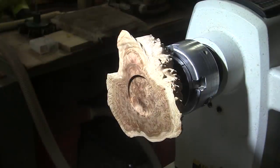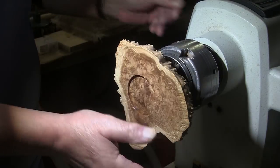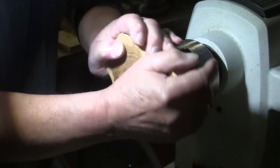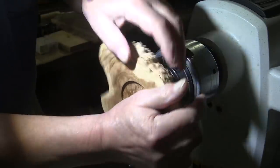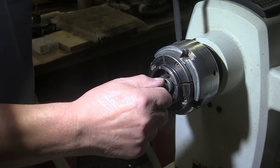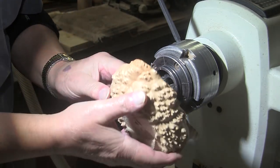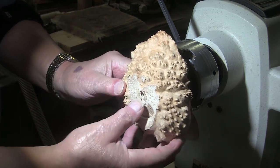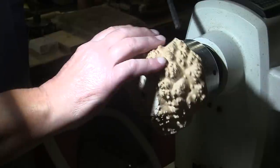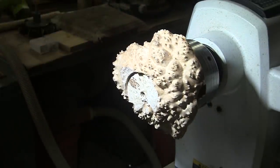Okay, it's time to turn this around and start working on the inside. See if I can get it off of here. I might have to put a glove on. Nope. Alright, we'll start working on the inside.